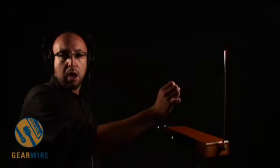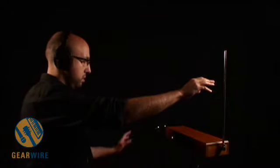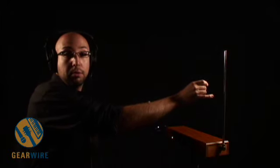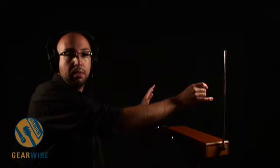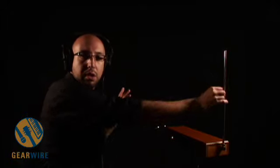sound. One thing to keep in mind about the theremin, it has the control section here. The control section consists of two metal antennae, which sense the position of the player's hands. This one is the control for radio frequency, and this one is volume. So you'll see here, on the left, I'm controlling my volume. On the right, I'm controlling pitch. Vibrato by shaking a little bit.